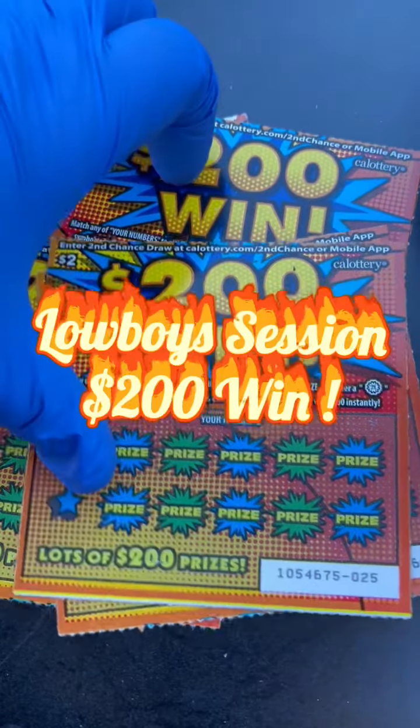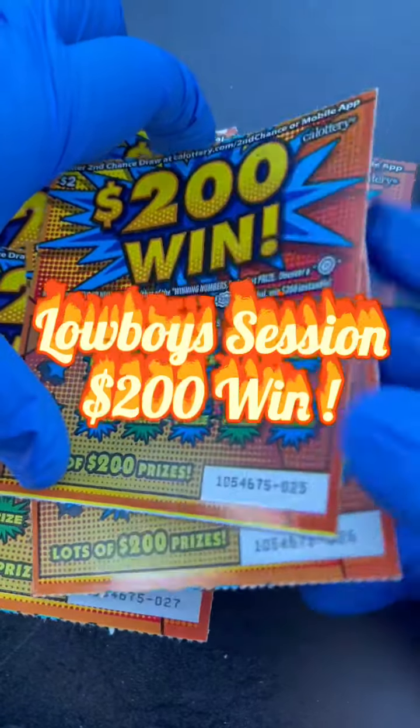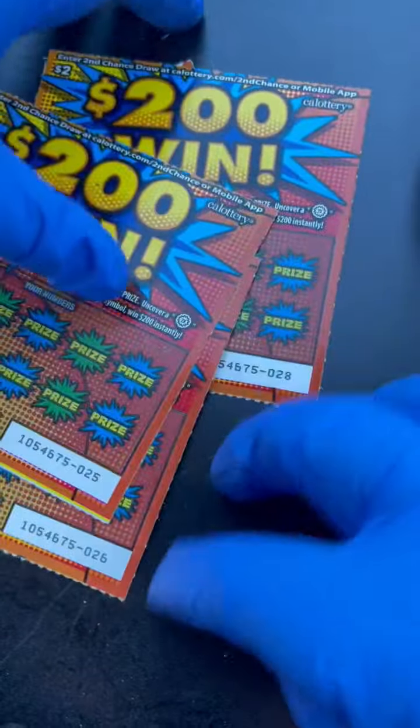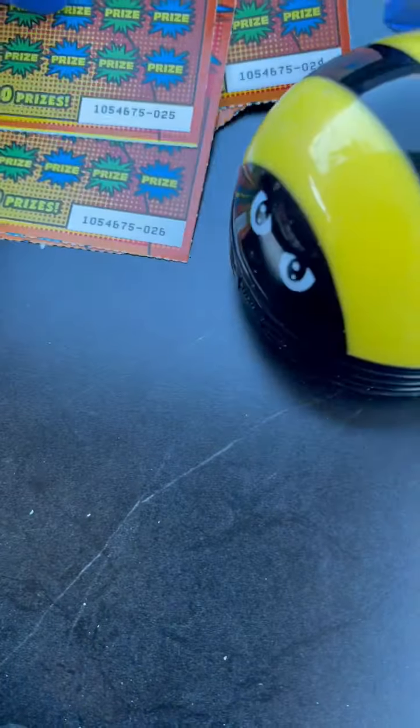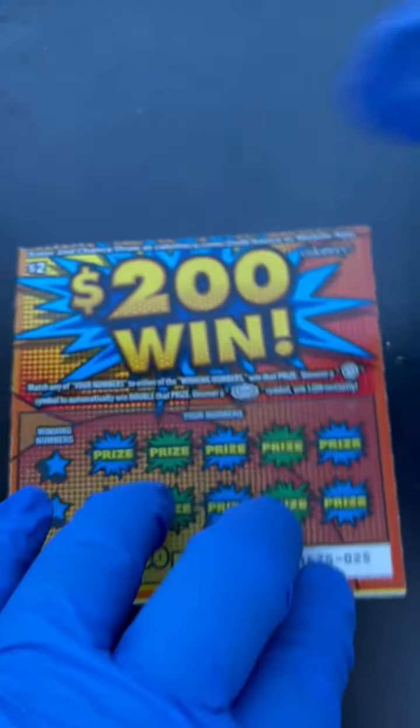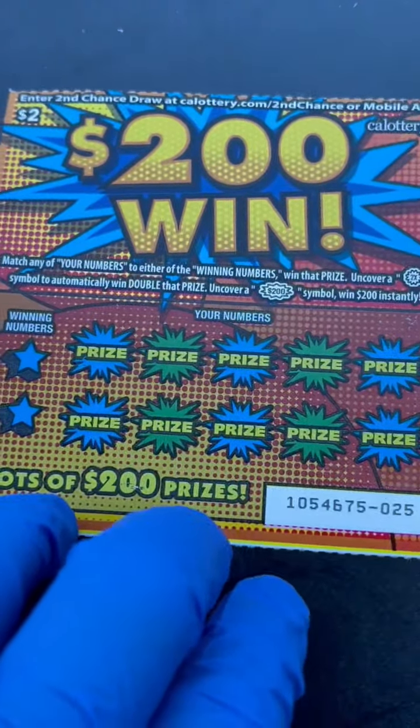So let's go, guys. It's from the same book. I have ticket 25 to ticket 28. And today my baby will be assisting us. Say hello, everyone. All right, and I'll be using my Gumblebee poker chips. Be kind to everyone. All righty, here we go.